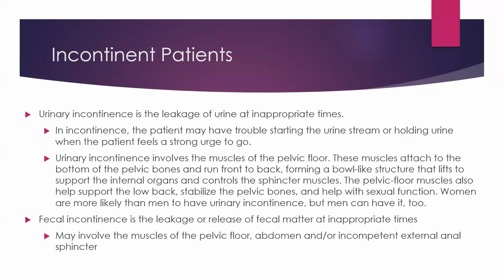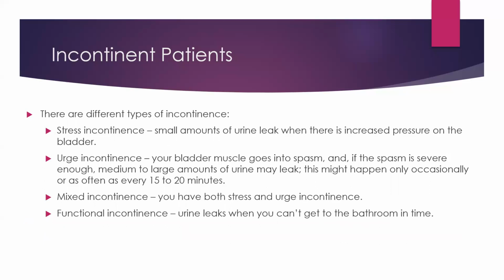Women are more likely to develop urinary incontinence, but men can get it as well, and it's actually an underreported problem in the male community. Fecal incontinence is the leakage or release of fecal matter or stool at inappropriate times, and this can involve muscles of the pelvic floor or maybe an incompetent external anal sphincter as well. So, different types of incontinence.